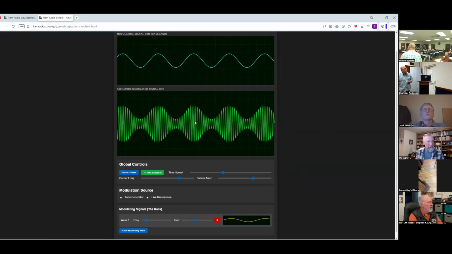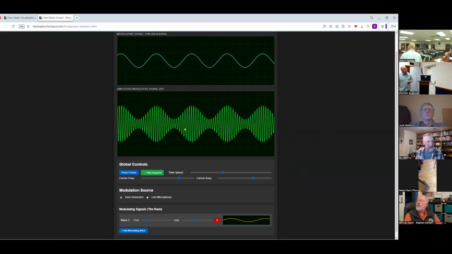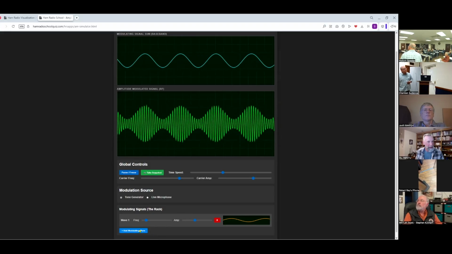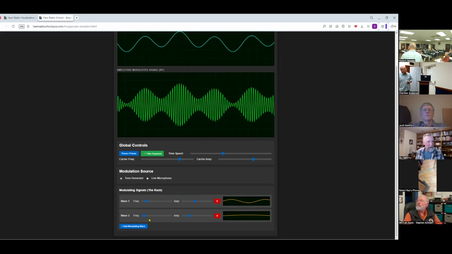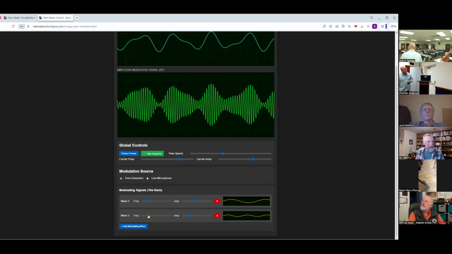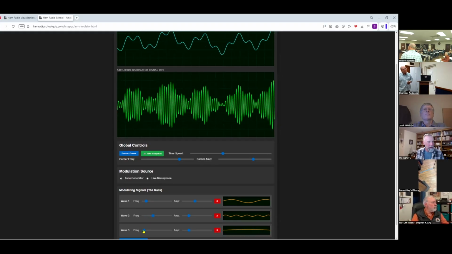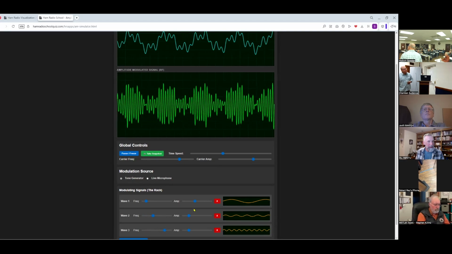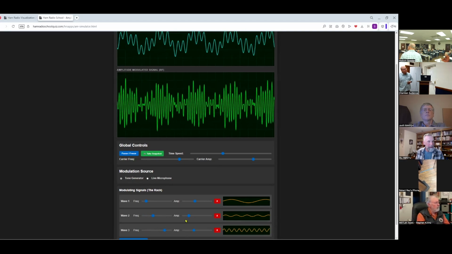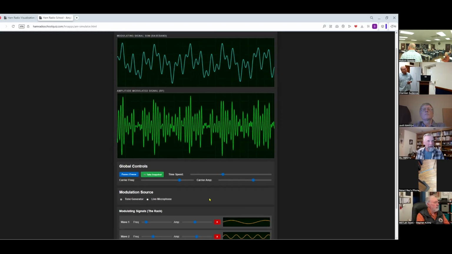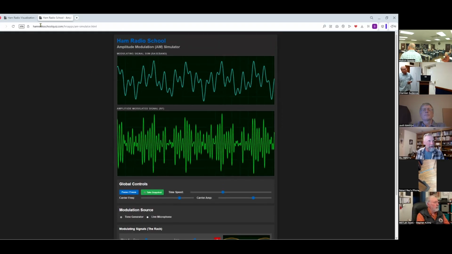And you can see the commensurate radio frequency change that comes with that amplitude change or that frequency change. I can then add additional components to that wave and make a more complex waveform and illustrate how that impacts the amplitude modulation. So that's just one of the examples.